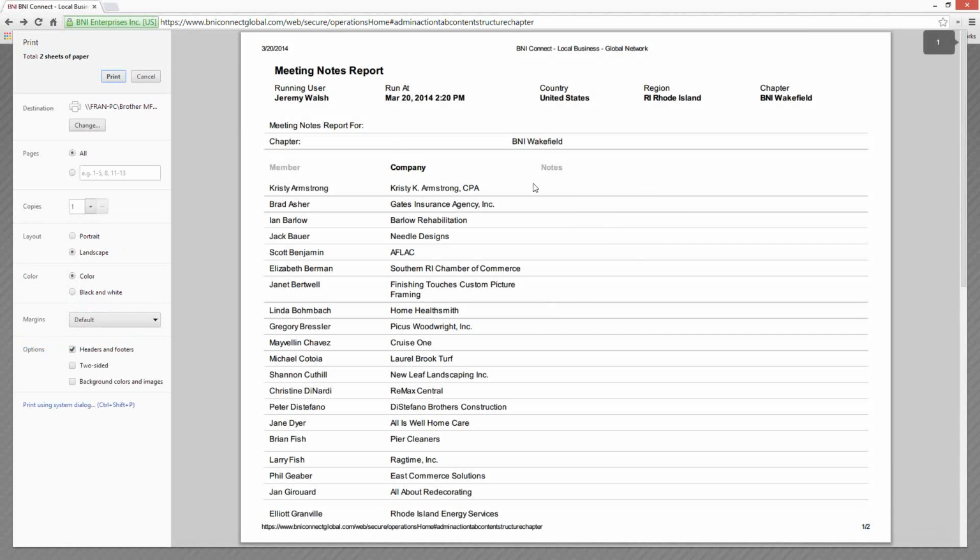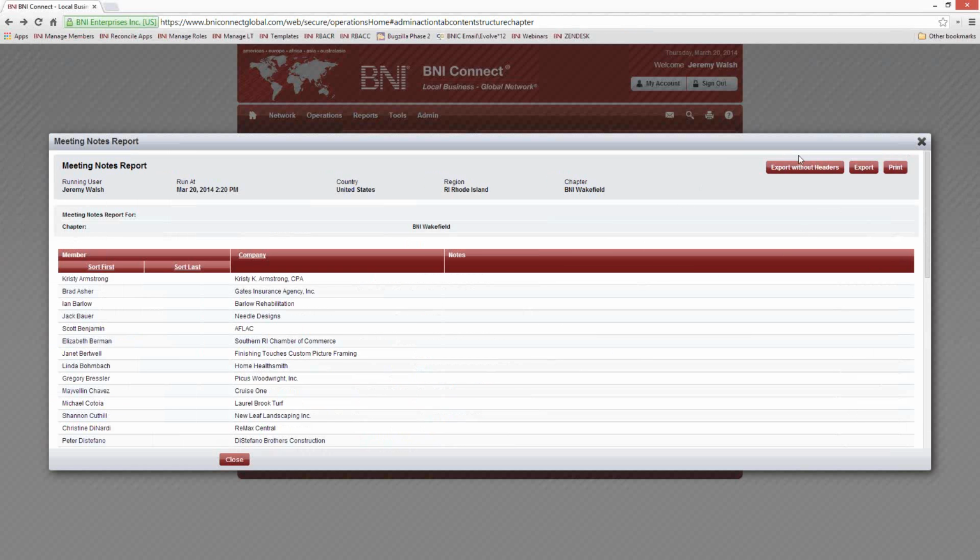Now, this report's useful this way just by printing it on paper, but if you find that you're an electronic person, you like to take notes on your laptop or on your tablet or your iPad at the meeting, what you may want to do is to export this so that you can type into the form. Now, on some of the reports, you'll also see another button here that says Export Without Headers. When you do a regular export, it's going to include all the things like this information up at the top, when you ran the report, the parameters of the report. If you choose Export Without Headers, it just makes a flat Excel file without any merged cells or anything like that. So it makes it easier to manipulate that report once you have it in Excel.